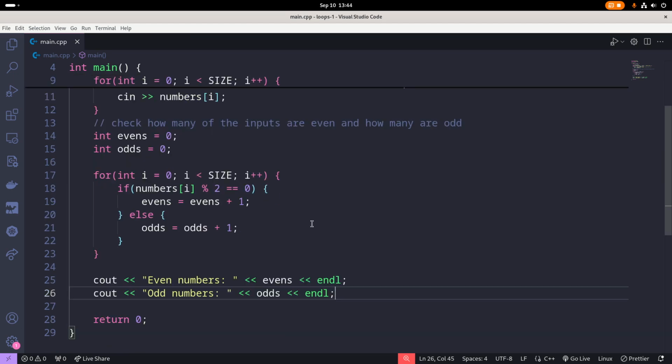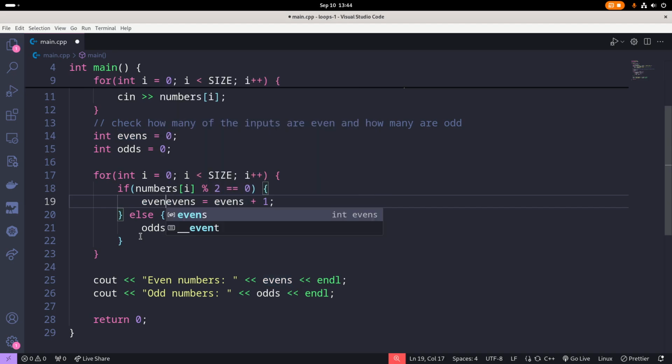Now I want to make one change. In C++ and in many programming languages, whenever you want to add 1 to a variable, or to the value that is inside a variable, we tend to also do this. Okay, so we just say evens, name of the variable, and then you put plus plus.